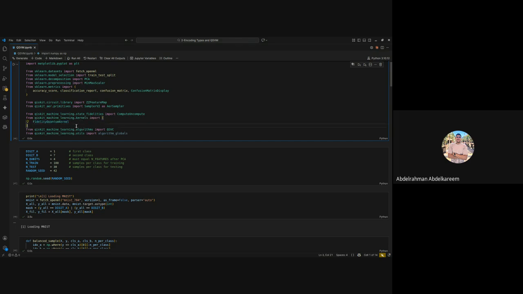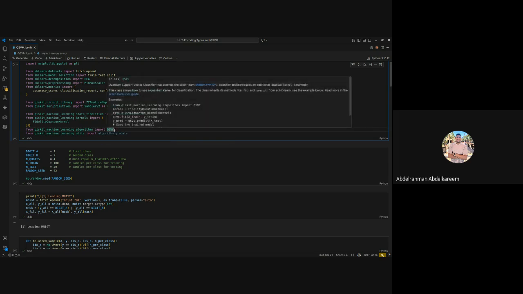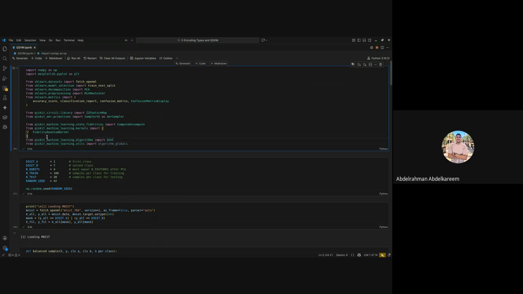There are other kernels. Fidelity quantum kernel here uses the simulator with shots. You can use another kernel, which is state vector quantum kernel, which uses a state vector directly. But in our case, we'll use the fidelity one, as we need the shots. From the algorithms, we will use the quantum support vector classifier. There are other hybrid approaches, but this is the simplest one for now. You can read the documentation or read about the quantum kernels.